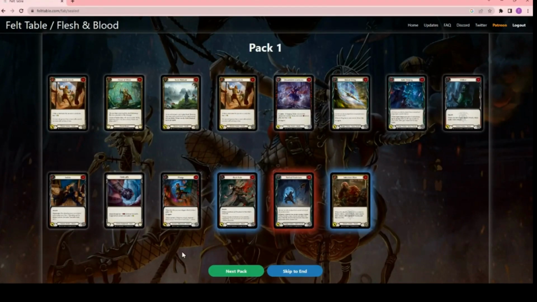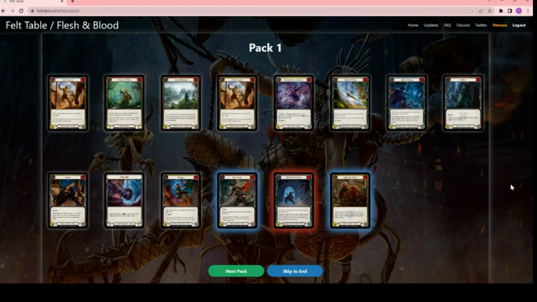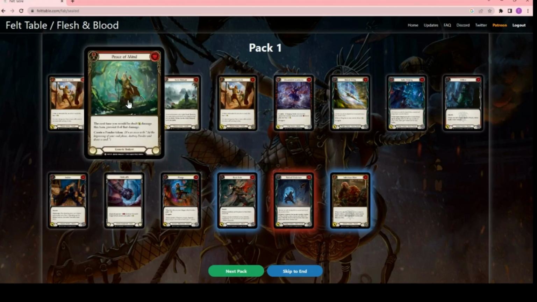Cool. I love to see Red Seek Horizon. You're going to immediately want to flag your red cards to see where your sealed pool is taking you. Having this red piece of mind is kind of nice to have around. I haven't really used these prevention effects too much, but it does give you a ponder token. So that's pretty great.